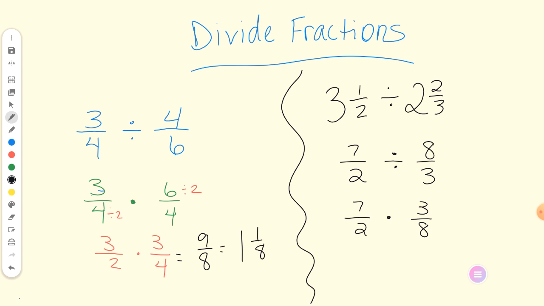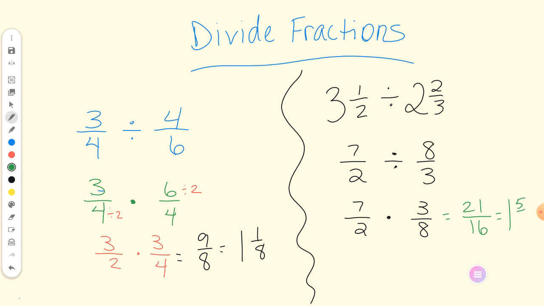Pause, see if we can cross reduce. Can we? No. So we multiply straight across. 7 times 3 is 21. 2 times 8 is 16. Let's just do this without writing out the long division. Noelle, how many times does 16 go into 21? Think about that. If I went to divide this, there's only 1 16 in 21. How many would be left over if I only had 1? Dylan? 5, because 16 to 20 is 4 plus 1 more.